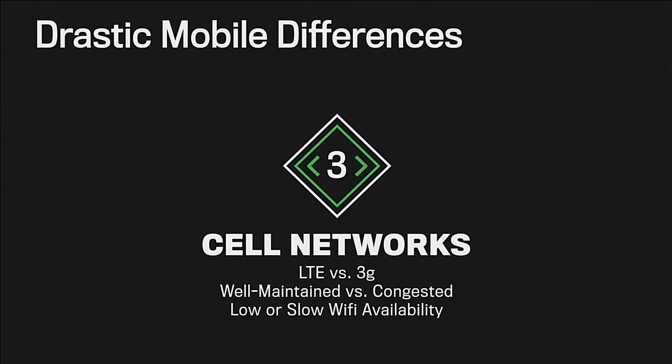The last one is cell networks, and this relates very strongly to the business model case. It's really expensive to spin up a cell network, and it's even more expensive when populations are less dense. So we're used to great LTE networks that are really well maintained, and AT&T and Verizon have strong competition, so they have strong incentives to continue upgrading these.